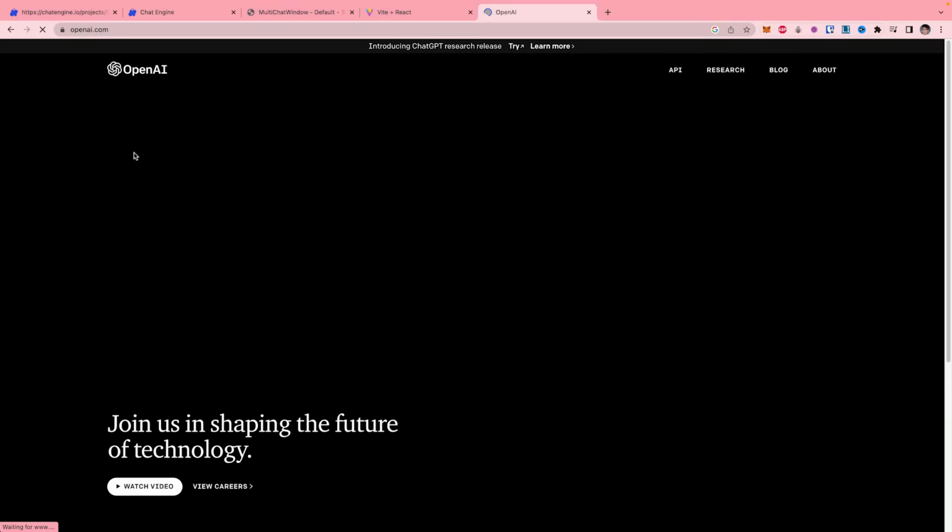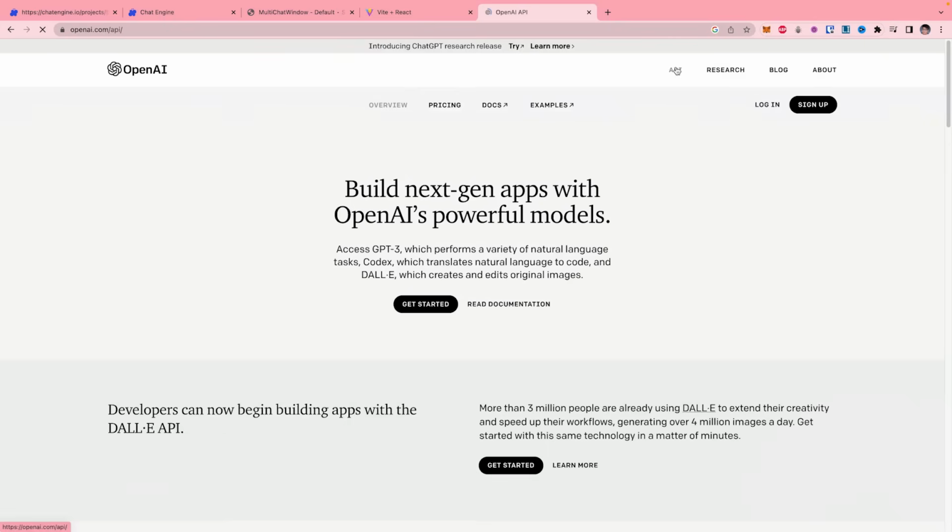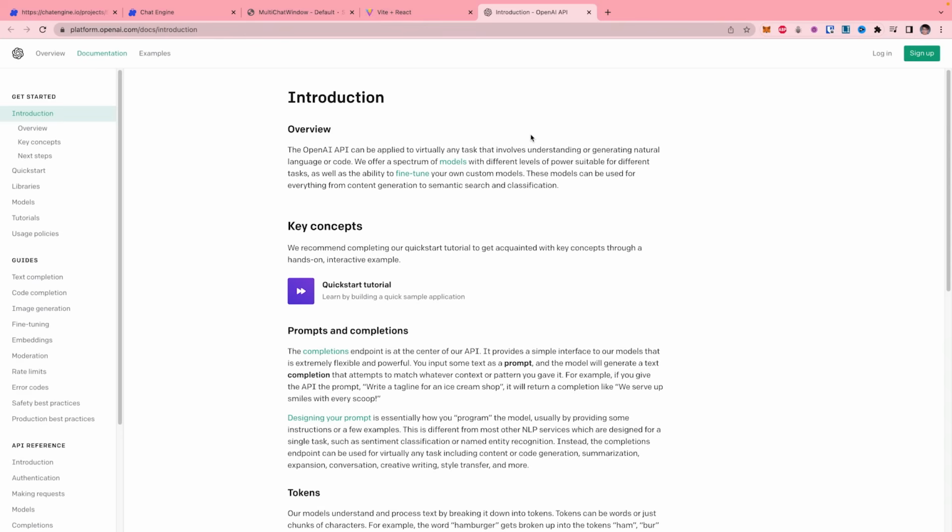Now OpenAI is kind of part of ChatGPT. It's the company behind ChatGPT. However, they have their own website where you can deal with their API instead of ChatGPT. ChatGPT is more of a front-end modified, fine-tuned version of the GPT model, but OpenAI has their GPT-3 model that allows us to use their machine learning capabilities through an API versus just a front-end interface. Note that ChatGPT is built on GPT 3.5, which is not available in the documentation just yet. However, they are opening up GPT 3.5 very, very soon. This is currently the documentation for GPT 3, but GPT 3.5 is the underlying API that powers ChatGPT, so it'll be very close to what you would see.